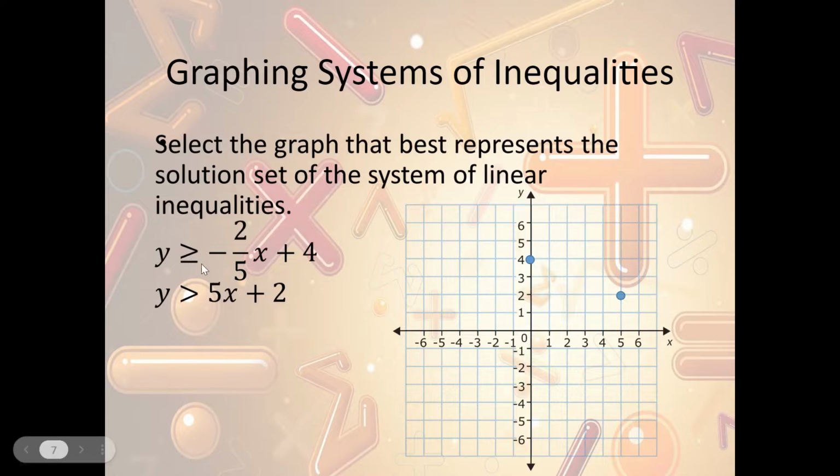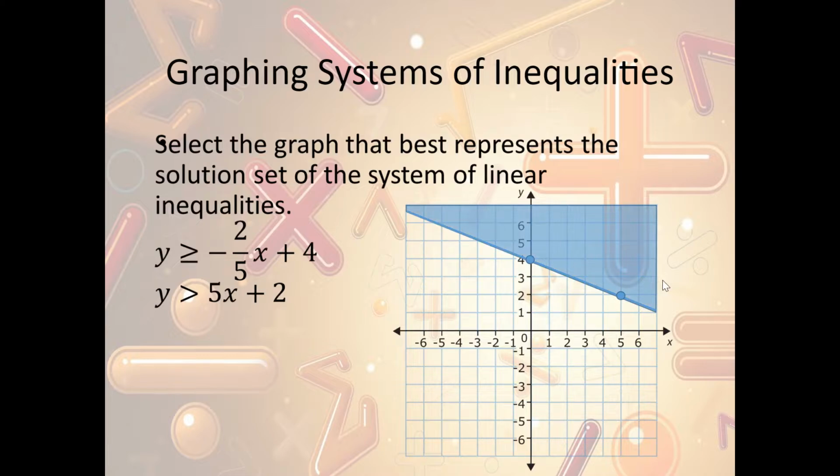And they added something extra, so we will too, so we should have a closed line. And it's greater than, so we should shade above. So there's our first one. Then we'll do our second one. Our second one says y is greater than 5x plus 2. So our y-intercept is 2, so we're going to go ahead and plot that point at 2. And our slope is 5, so we're going to go up 5 to the right 1, right there. They did not add anything extra, so we won't either, so it'll be an open line. And it's greater than, so we'll shade above the line.